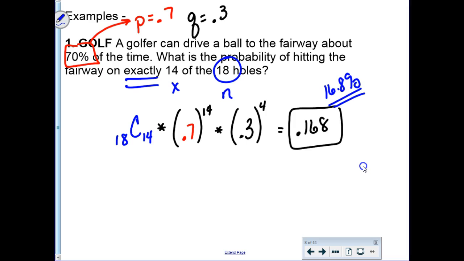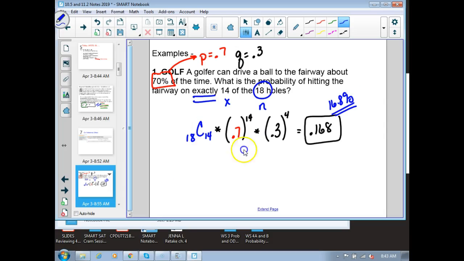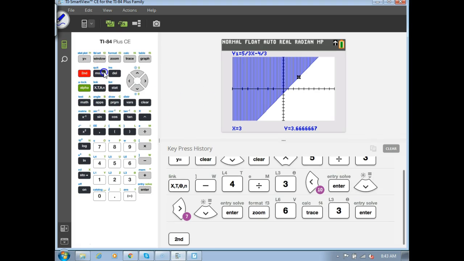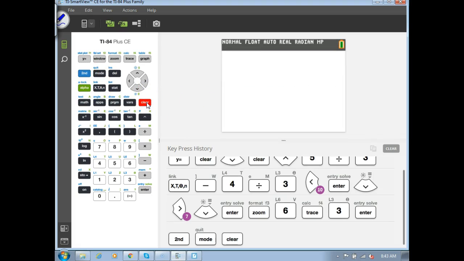You got it. All right, can I show you how to do this on the calculator, though, the quick way? Please. Was everyone able to get 0.168? Getting there, getting there. Okay. So this is called a binomial distribution. Remember how we had the normal distribution on previous questions? Well, when it's binomial probability, it's a binomial distribution. So go back to that distribution menu.